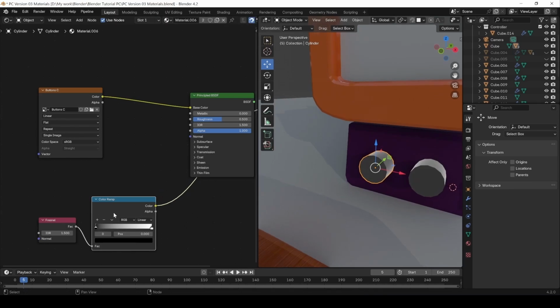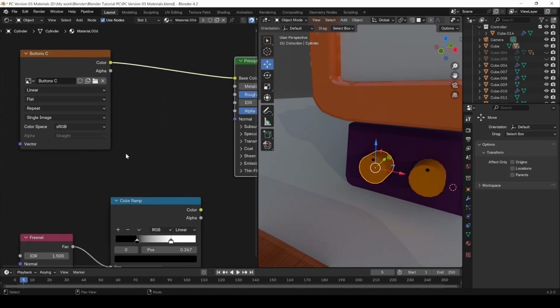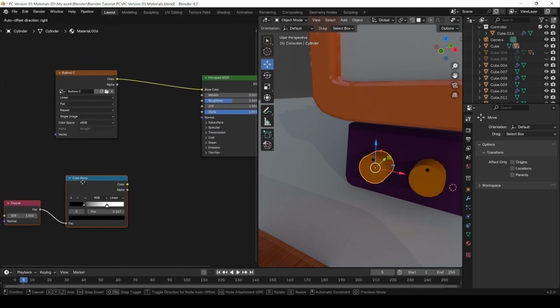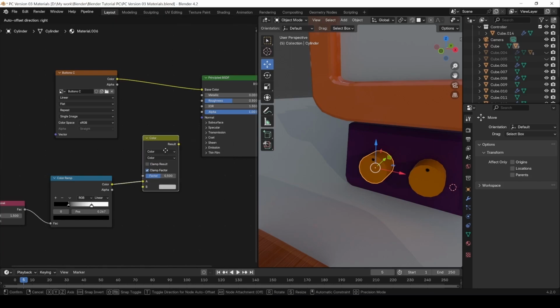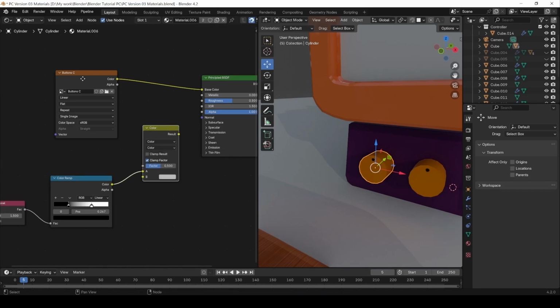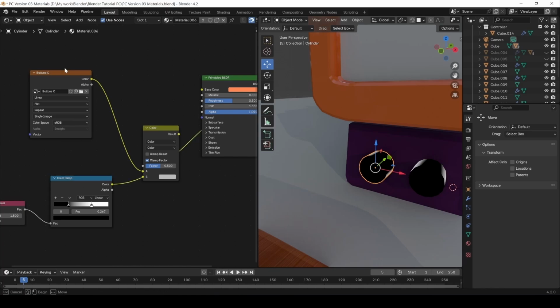Actually, I want it to look like this. I want it to be like this, and just smaller, right? Yeah. So let's do it like this now. Just mix colors. Here it is, and let's mix this too. When it is black, I want it to be the top color, this black. I want it to be this color, and this color I want to be the white.